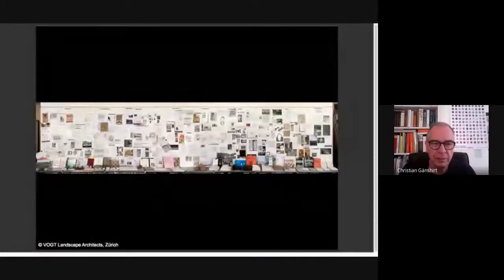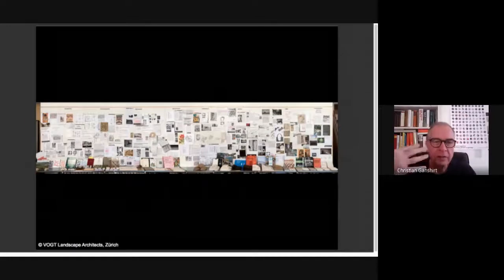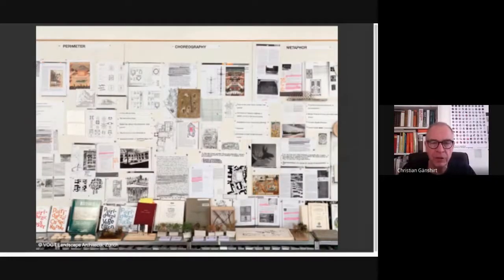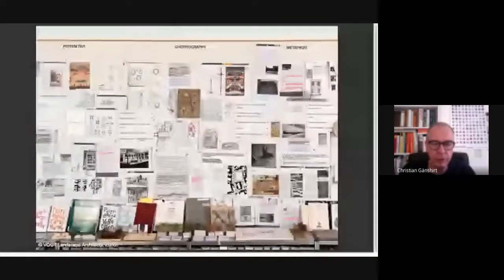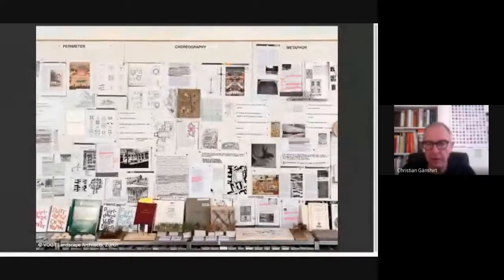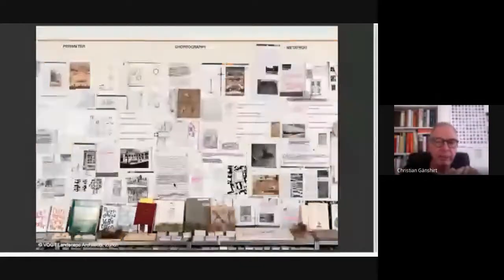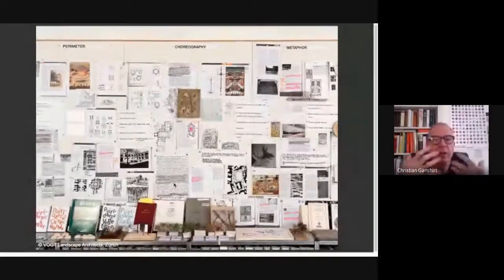This is, for example, a wall by a famous landscape architect in Zurich, full of objects they collected for the beginning of a big project. So they had their keywords on the wall, and then they started collecting all sorts of drawings, texts, floor plans, books, plans, objects, to create a kind of mental space from which they could draw and develop their ideas. That's something that could be very helpful, for example, in design studio teaching. What is the set of ideas we want to draw from?